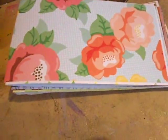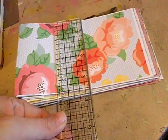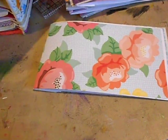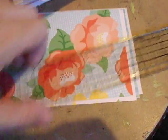And then I had a lot of scraps left from cutting the paper down to size, so I have another stack to be made into a little book. And this one is about 3.5 by 6 or 7. I'm running out of room. I'm guessing 3.5 by 6 for that one. And then I have another one. Ta-da.